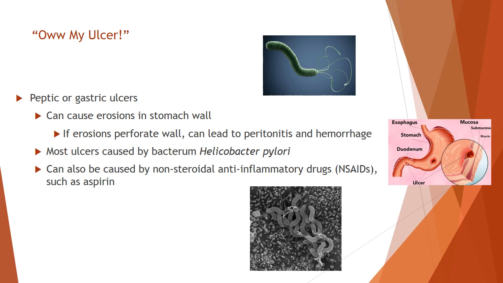To prove a point and show that bacteria actually caused it, one of those scientists drank the bacteria and gave himself an ulcer by doing so, and then did a biopsy from it to show that it was caused by that, and did a sampling and just proved it. So he literally took it and gave it to himself and proved to the world that, no, I took this, it gave me an ulcer, it's caused by bacteria, here you go. And for their efforts, they won a Nobel Prize. That's one of the definite, oh no, I know 100% this is what does it type of move. So that was bold. Not recommended. Don't do it.